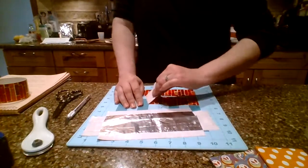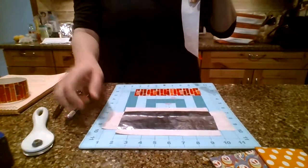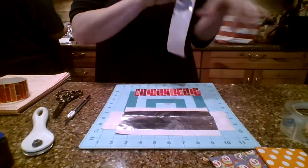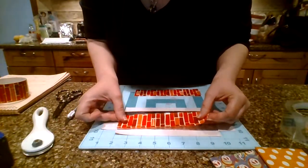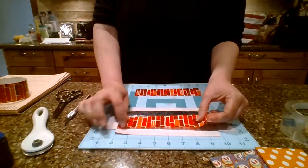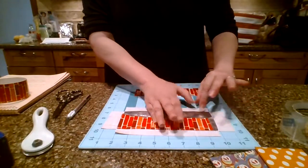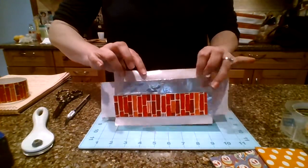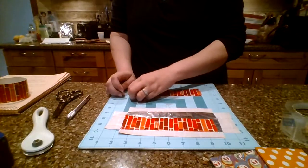And if you didn't want to do the duct tape, all you would do is you would take this piece of aluminum foil and you would wrap it with this and around the edges and close it, and then it's done. Put your cards in. And so you line it up on one edge, because one edge won't have the fold over, you'll see. And this edge will have a fold over, so you don't care that, see how this one lines up with the edge of the tin foil and this one has the opening. And we're going to fold this over, so you're not going to have to worry about that.